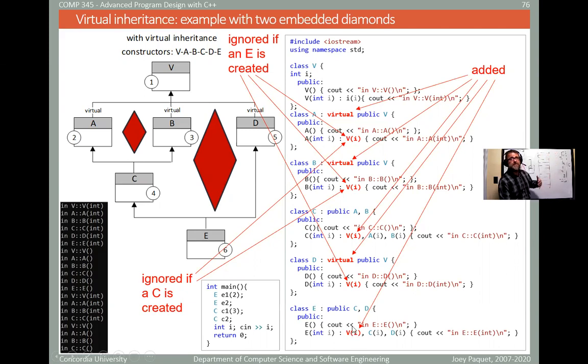Because you have virtual upward in the tree, E is now allowed to call a constructor that is, let's say, transitively inherited. So that's it for this video.